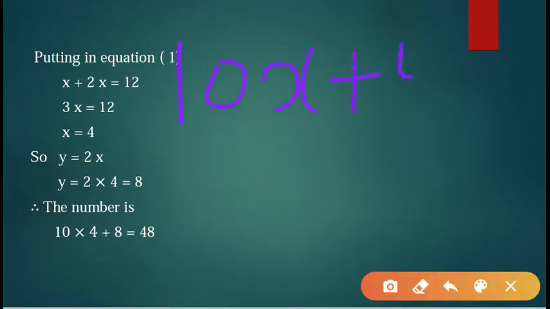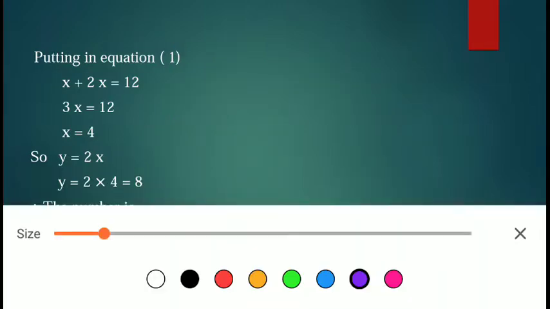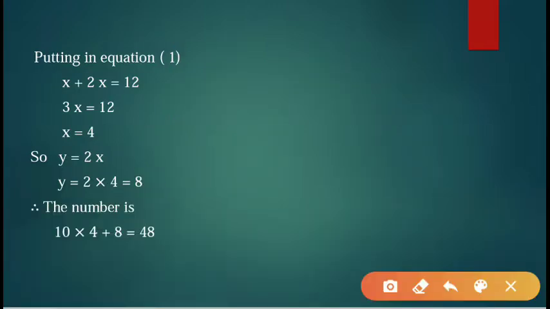10x plus y. What is the value of x? The value of x is 4, plus what is the value of y? We have solved 8. Now when you solve this, it will give you 40. 40 plus 8, 48. This is your answer. You need to find out the value. So this is your answer.